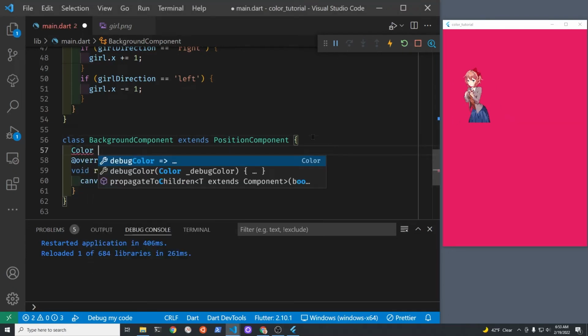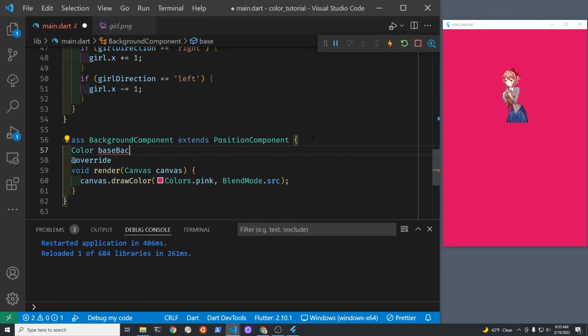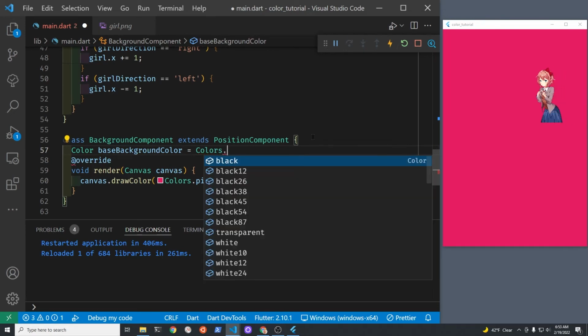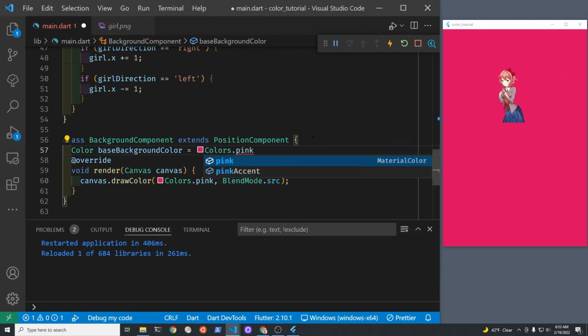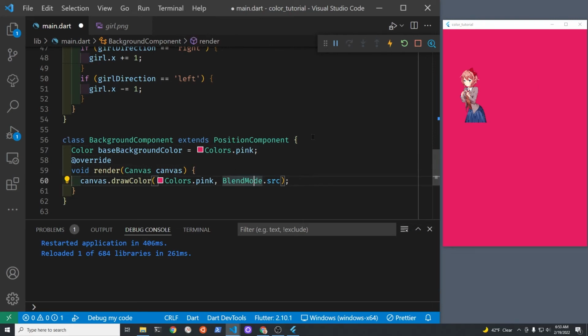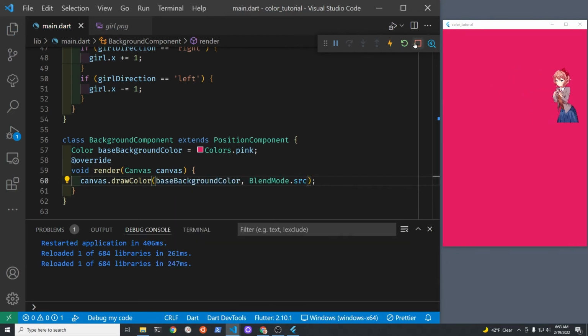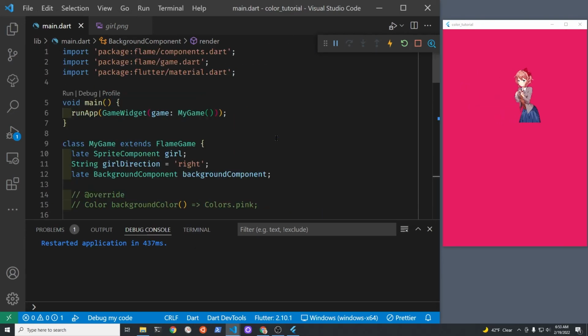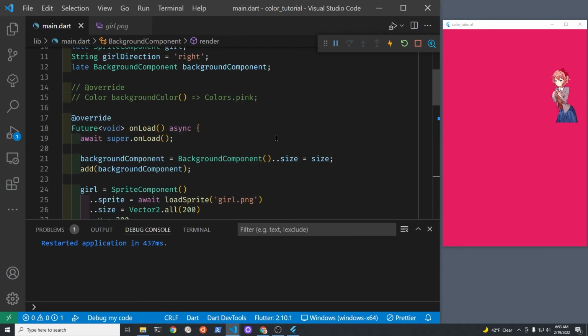So you don't need to do this unless you actually want to change the color of the background. And for the event to trigger the change, we're going to have it be the boundary. So when she hits one of the boundaries, we're going to change the color. In order to do this, we're going to break out a variable within the class for the background component as the base color. And to draw the color, we're going to use that variable. So when we instantiate the background component, we can now access that property of the instantiated class.